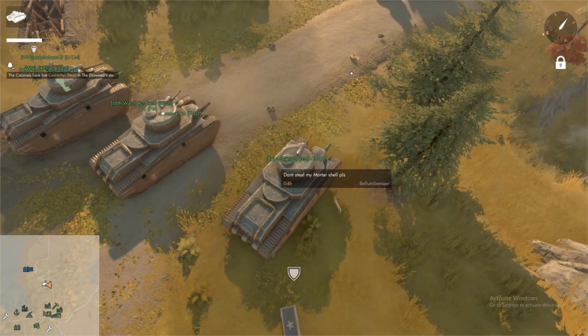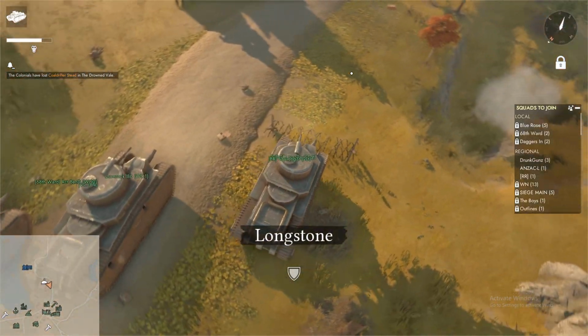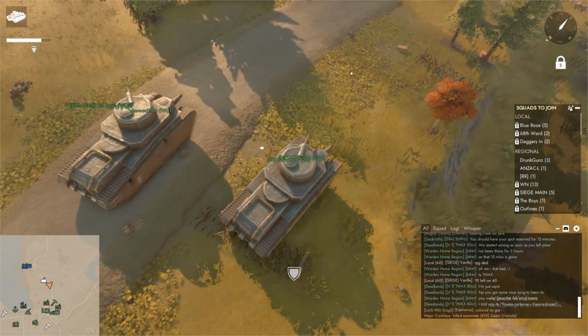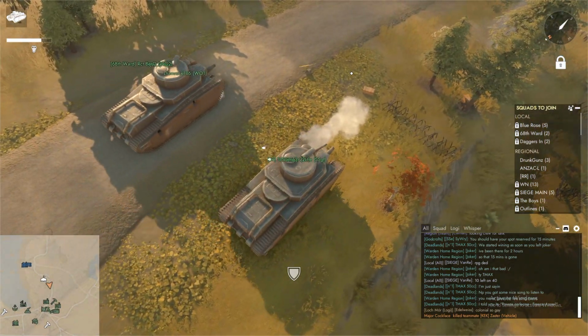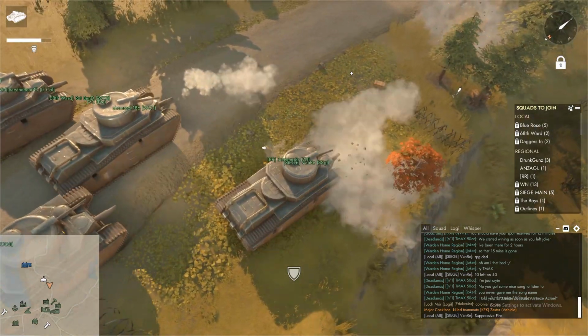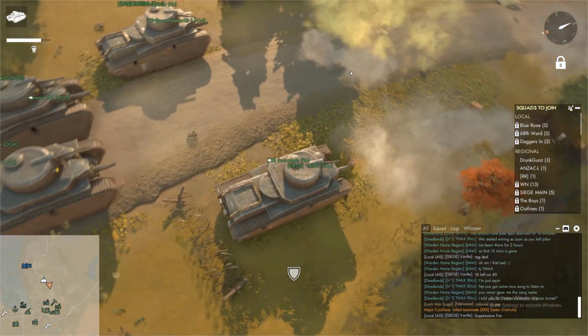Creep forward together, stay together. We can overextend a bit because there's cliffs to our side. They can't really... Stop. Oh, anti-tank. Pull back. Take an anti-tank. Pull back. We need repairs.